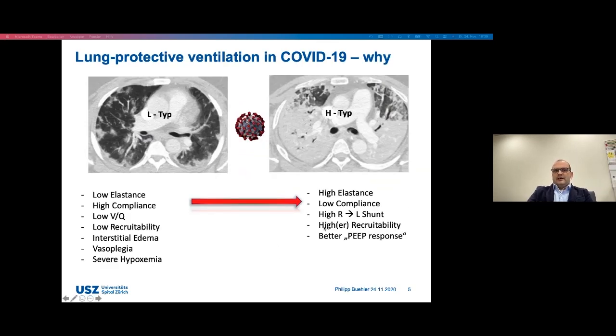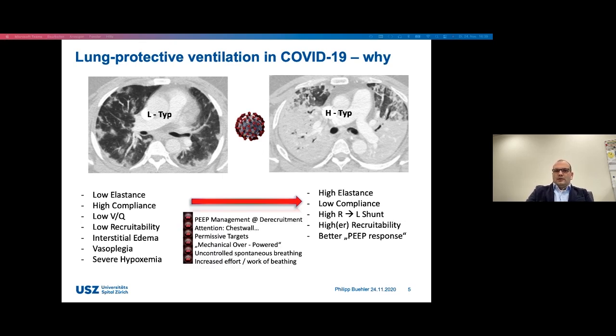In addition, for all intensive care interventions, oxygen application, high flow therapy, non-invasive ventilation, intubation, and invasive ventilation, the following points are of particular importance: the right PEEP management to prevent de-recruitment, attention in obese patients or patients with decreased chest wall elastance, control of oxygen and ventilation with permissive targets, prevention of mechanical overpower, and avoiding increased effort and work of breathing.